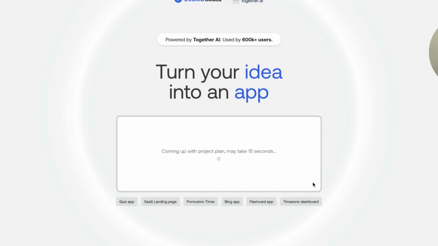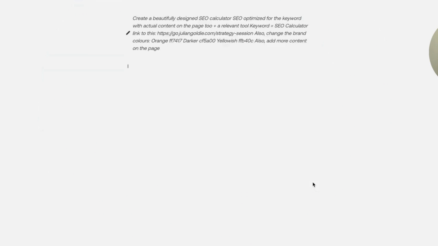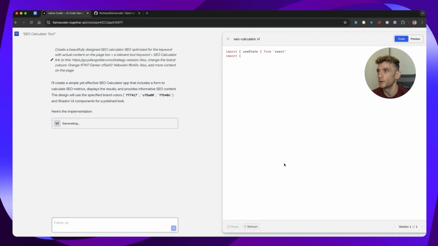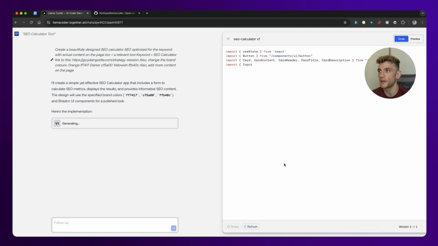So far, what it seems to work really well with is shorter prompts. Longer prompts, it does struggle a little bit. I think it takes time to build it out, and sometimes the coding gets cut off. So I'm not going to tell you this is the answer to all your problems, but it does generate some pretty good outputs as you've seen so far.